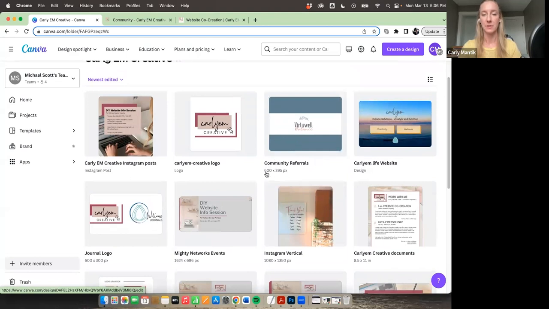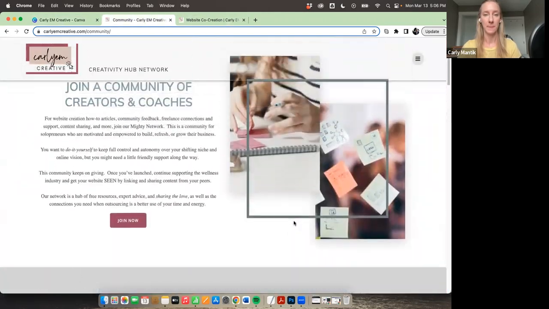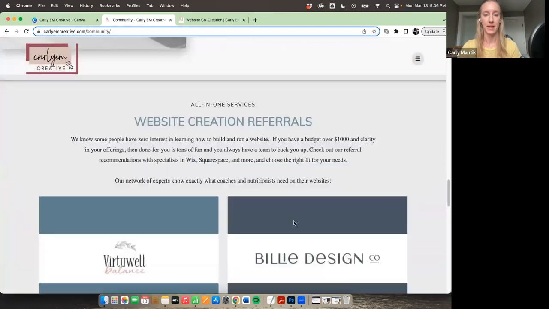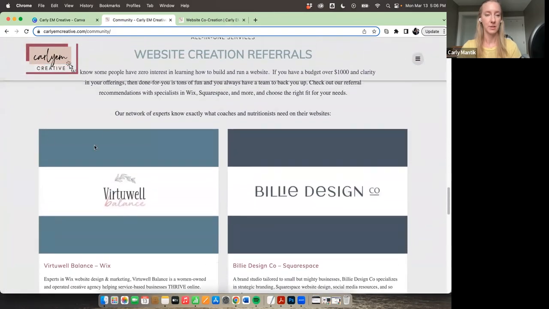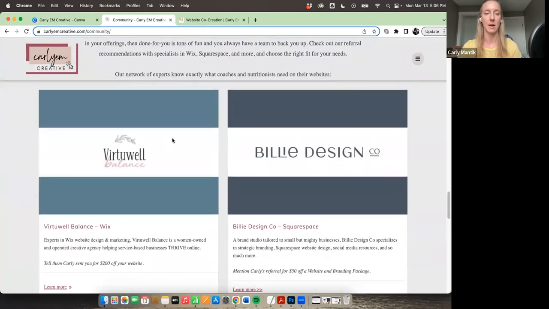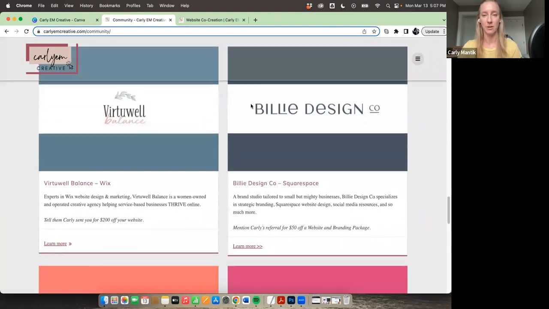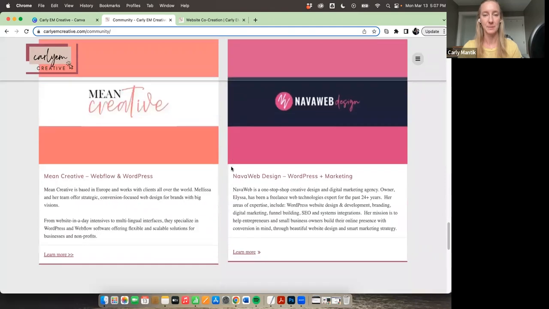These community referral blocks are all 600 by 395, so they have the same dimensions and the same flow. If you go back over to my community page and scroll down to the referral section, you can see that I got these people's logos and they fit. If they were different pixel sizes, this one might be shorter and this one might be taller, and that's just going to be really frustrating.